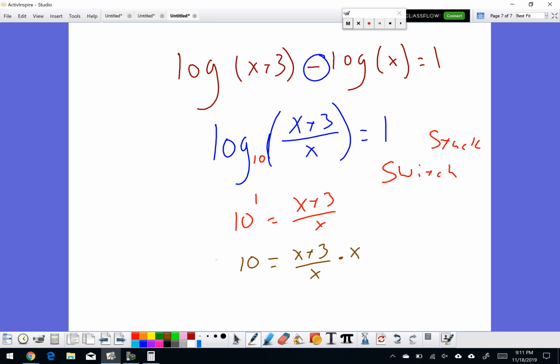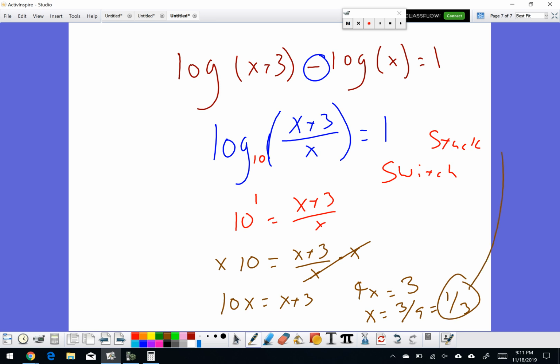I'm going to times by x to both sides. Subtract the x. Divide by 9. Once again, 1/3 works for that, and in there. Okay? We're doing really well. Hopefully, those give you a good idea of how to solve. Let me just see how much harder they are on your guys' work. All right. Let's try this one.